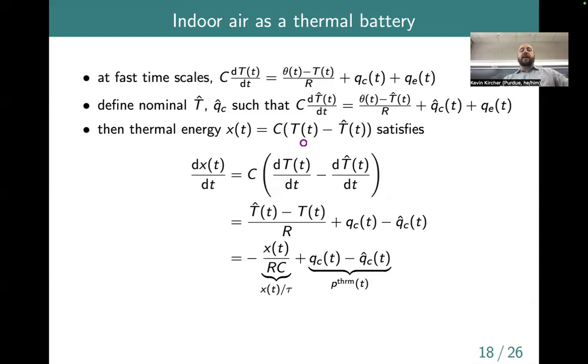Right. So there are other ways that we could define the energy here. And actually a nice and maybe better way would be, rather than saying T minus T hat, rather than having a nominal temperature, we could have a maximum and a minimum allowable temperature. We could say, yeah, people want 72, but really you could drop it to 70 or raise it to 74 and people probably wouldn't notice or care very much. And so then that 4-degree band would essentially define the energy capacity of the battery, if that makes sense.